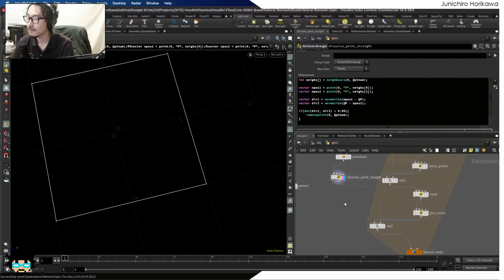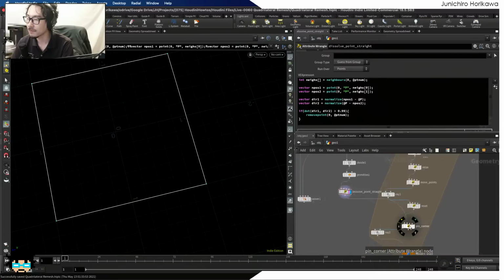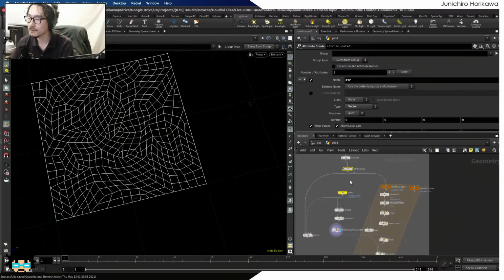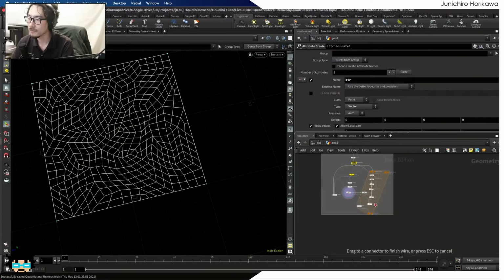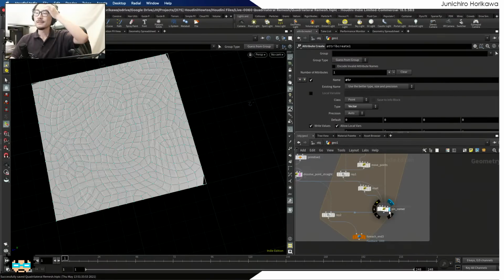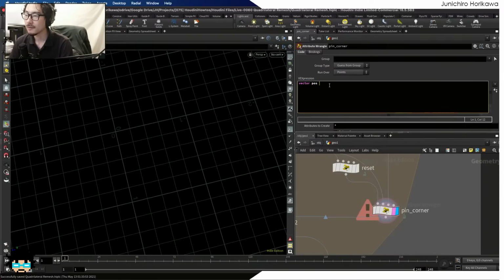Okay, disconnect this, and I'm going to connect this one to the second input of this pin corner, and I also connect the original geometry, which is this one, to the third input of this pin corner right here. Okay, almost there. Now I'm going to retrieve the positions from the third input.